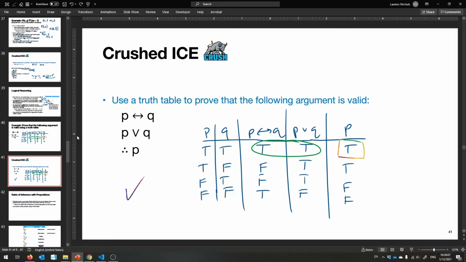It's always true that if you know that P if and only if Q is true, and if you know that P or Q is true, then P must be true. And you can kind of work this out in your mind as well. I know that P and Q match. That's what this says. And I know that P or Q is true. And so you can just use process of elimination knowing that they match. It's true, which means one of them must be true. That means they're both true given this thing.